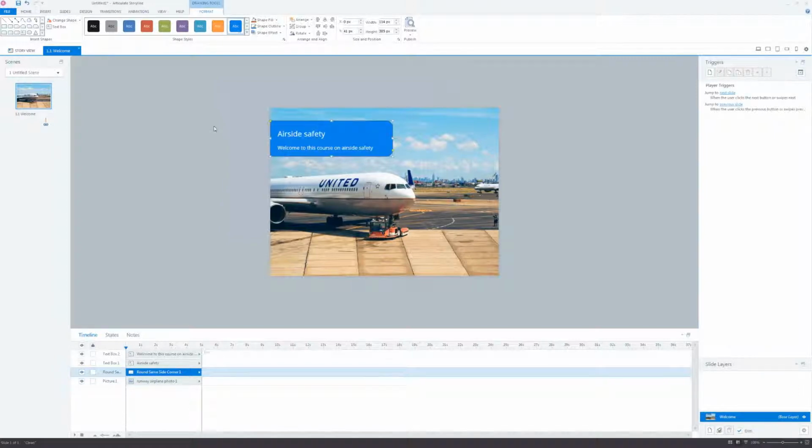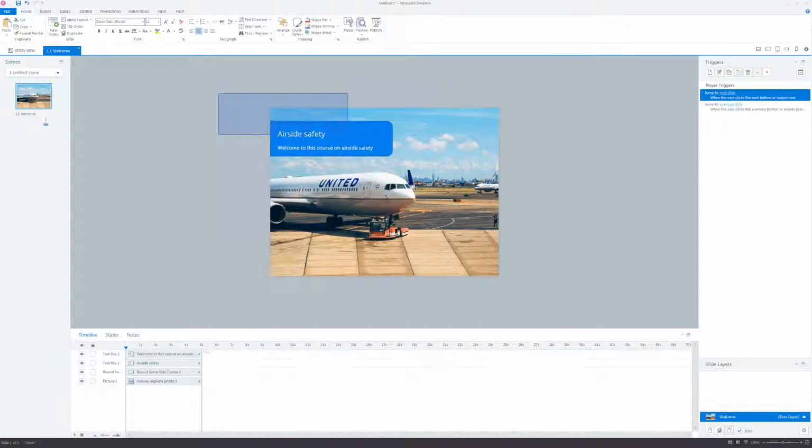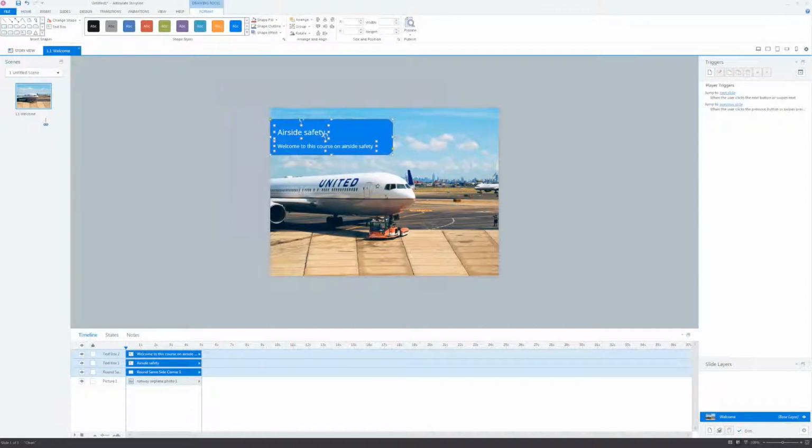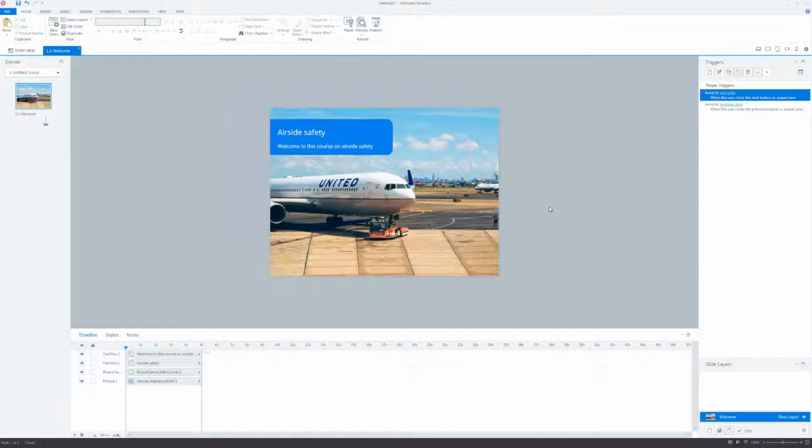So I think something a little lighter, like a light blue. And I might just give it a nudge up there using the up key on the keyboard while lassoing it all. Okay, so that's more or less where I want it to be. And the last thing I think I want to add into this slide is a placeholder for the company logo, because we're not going to be using a real company logo today.